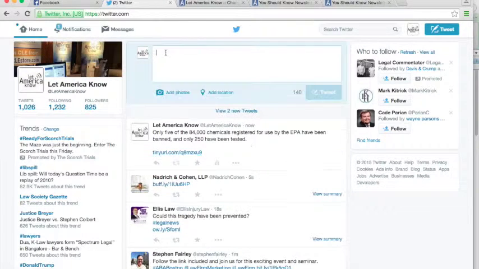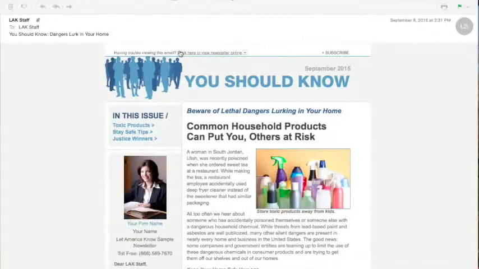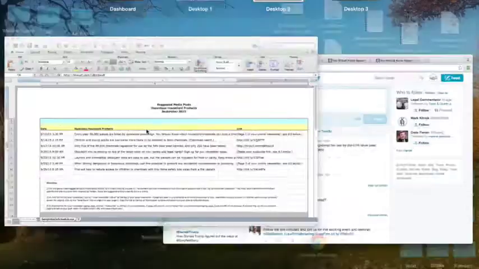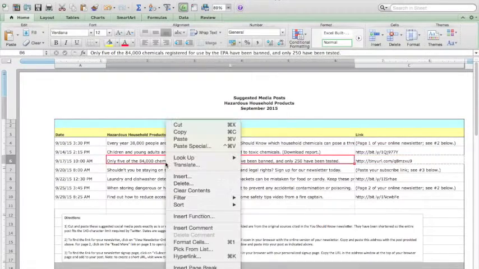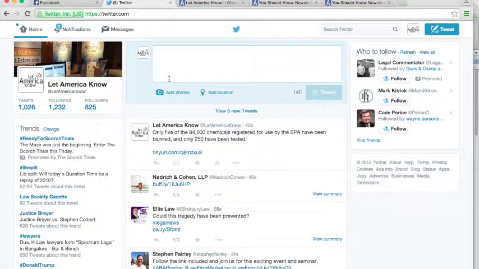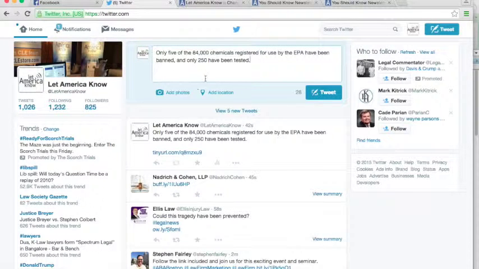And all you have to do is go to our What's Happening. You'll type in your copy. So let's go back and grab that copy from the other page. And we'll paste it in there again. And then if you wanted to add a photo, you can do that by going here.